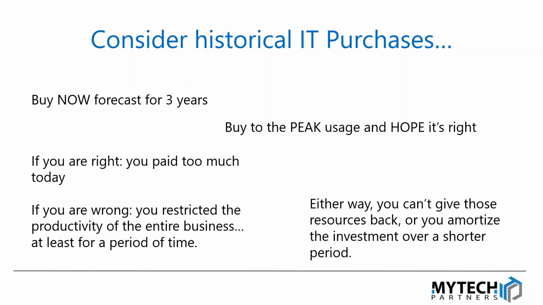And then if you add resources 2 years in, now instead of a 4-year or a 5-year amortization cycle as far as depreciation for your business, if it's 2 years in, now you only have a 2 or 3-year depreciation. So you're getting less value of the investment you're making into your infrastructure over time because you're having to guess. And even if you guess right, it puts you in not necessarily the best financial and resource position because you're paying for more than what you need. So this is a little bit of the challenge that I think the cloud helps us solve.